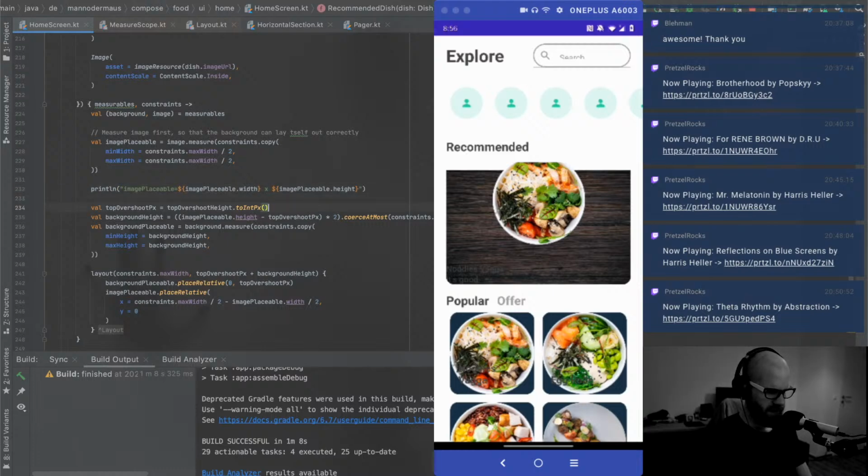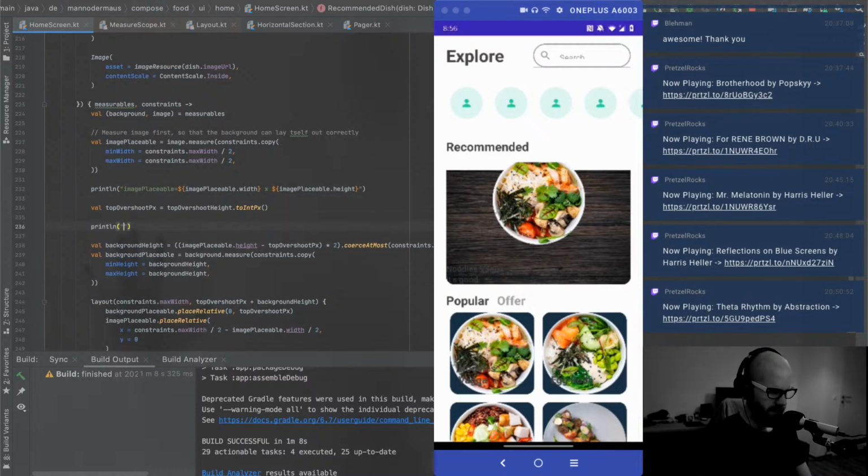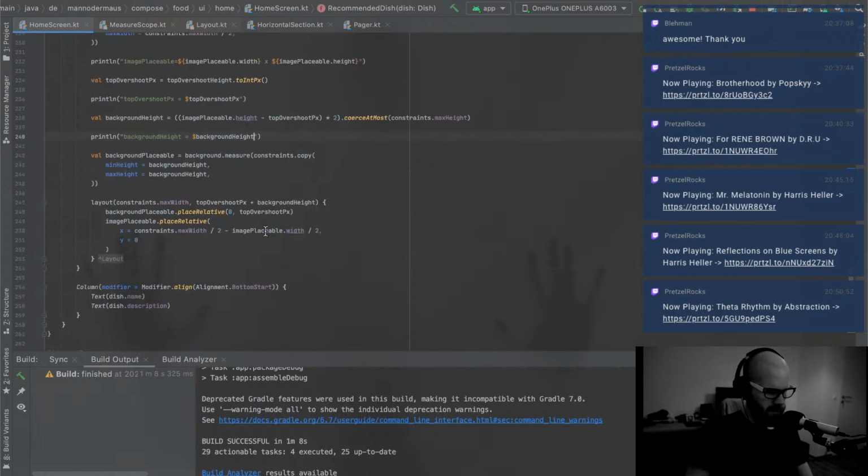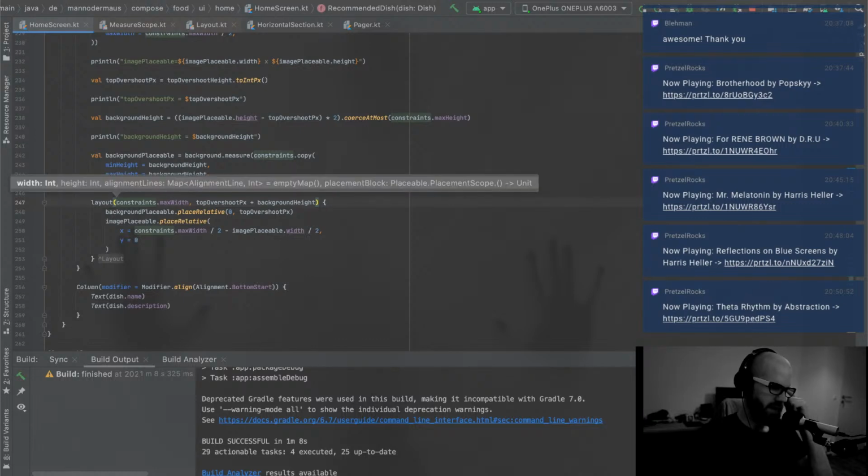Then I wanna convert this real quick just to see how many pixels this is, and want to see what comes out of this calculation. And the constraints should be okay, yeah. Huh.